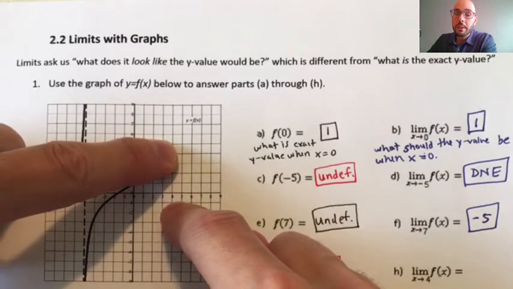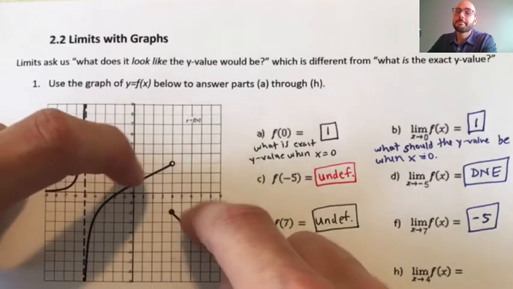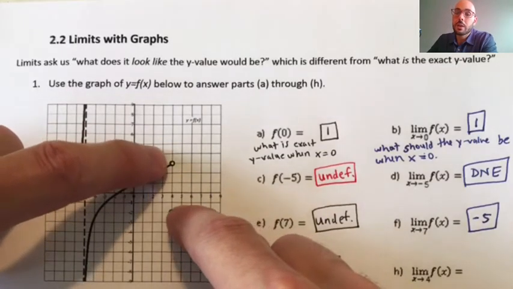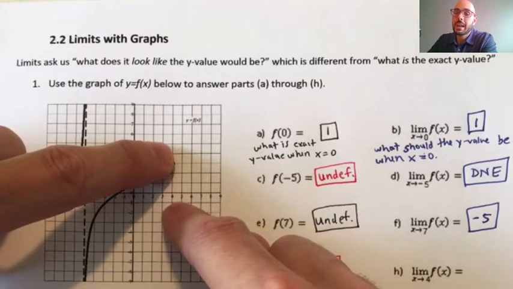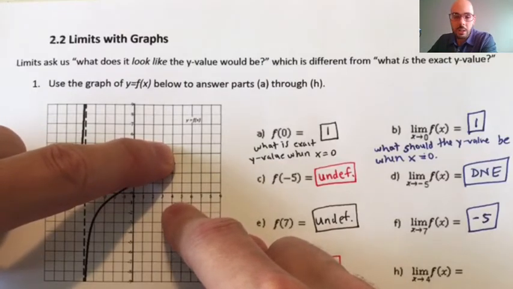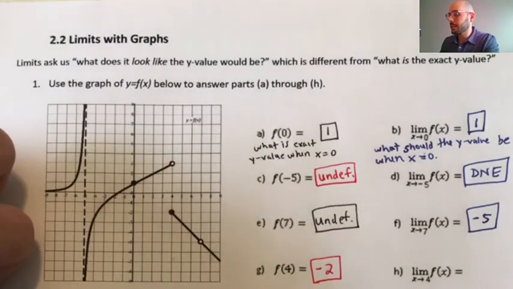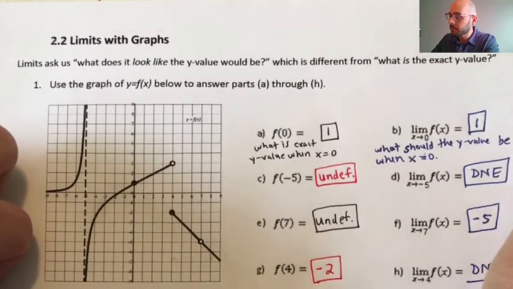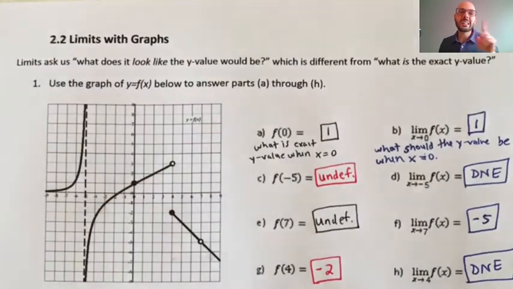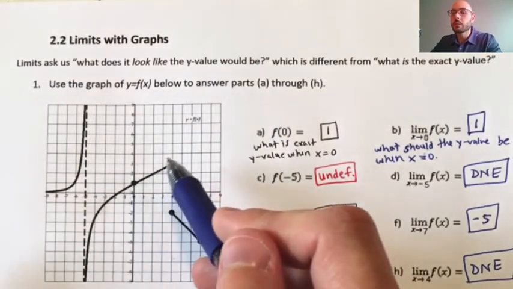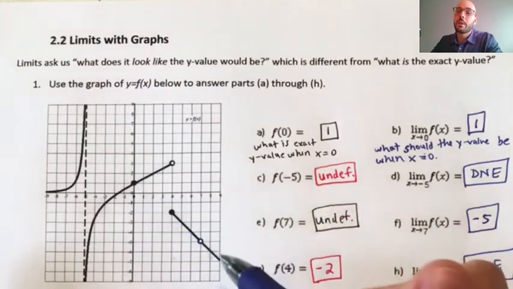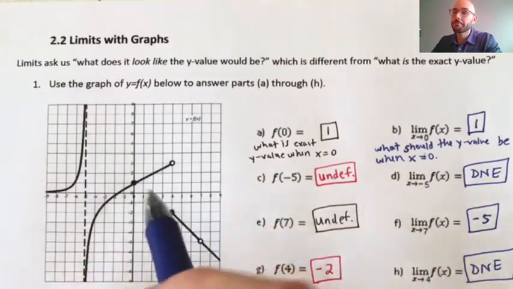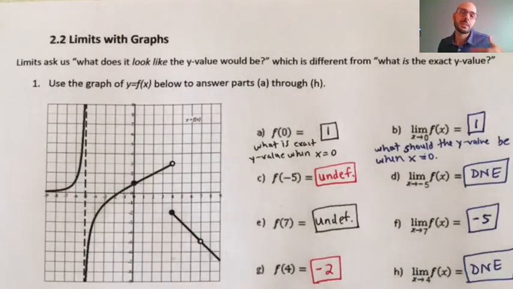So therefore, the limit does not exist. These do not agree on a y value, not on a single y value. They have to agree on one y value. They do not do that. So therefore, the limit does not exist. There is not one clear trend or pattern. The left side of the graph is going to a very different y value than the right side of the graph was going to. So that's why the limit doesn't exist. They just don't agree on one y value.